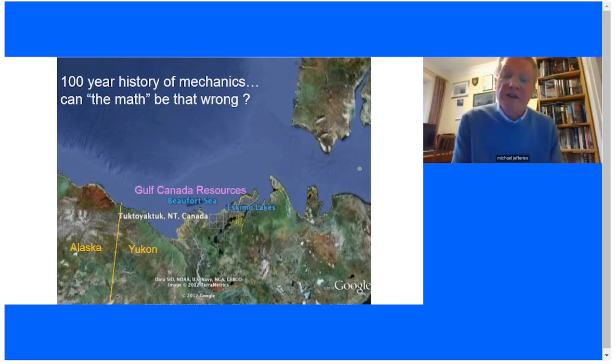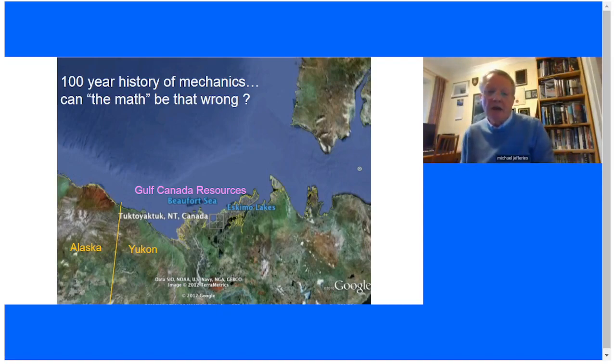One of the companies involved was Gulf Canada Resources, and I was a civil engineer with their frontier development group. And our acreage, or our leases, were pretty much where I've drawn Gulf Canada Resources on that diagram. We were in water depths of 20 meters, extending out to 40 meters. That is in the order of something like, depending on where you measure, 40 kilometers to 80 kilometers offshore. Now, we are well inside the Arctic Circle here.